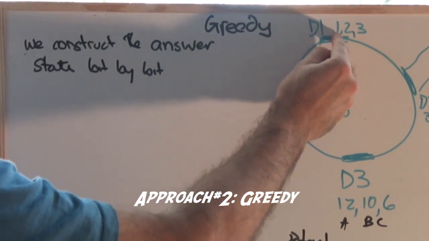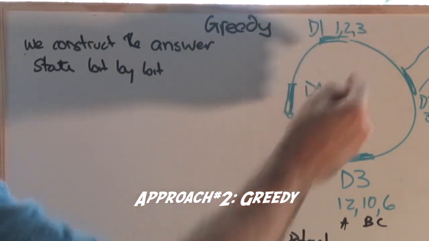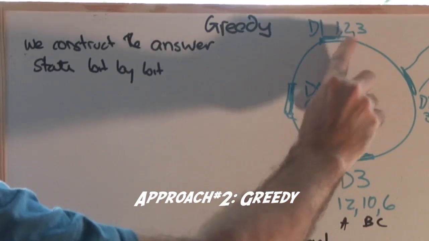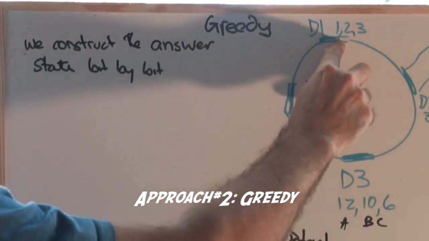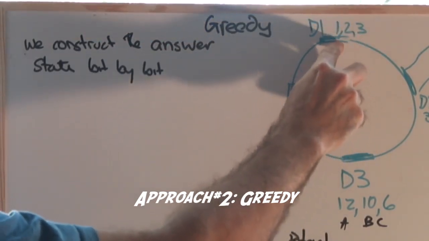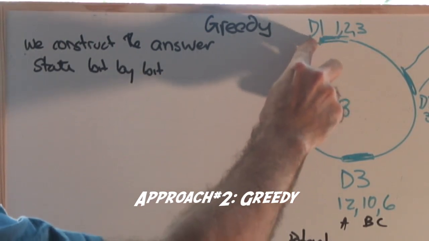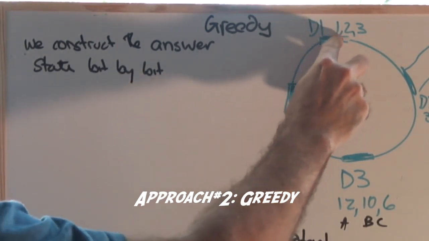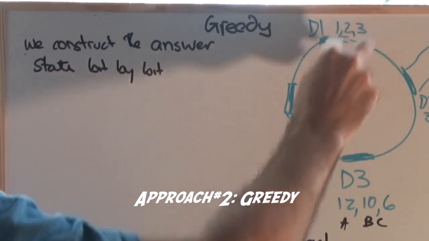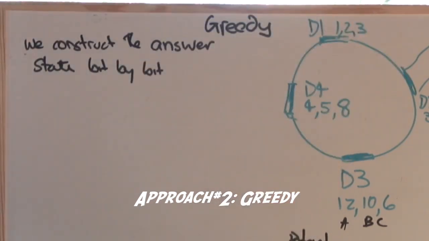It's just fixed. It's not going to change no matter what other combinations of keys to locks I try over here. This solution I can just pick now and freeze and commit to it because it's not going to change. But you see, I can't do that with the door. If I change which door I'm looking at, then it completely changes the behavior of the keys. There's a great dependence between them.